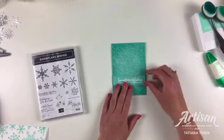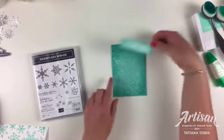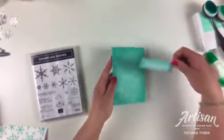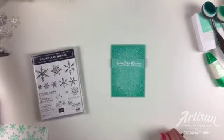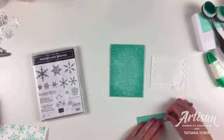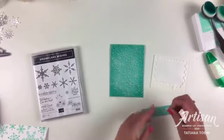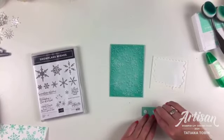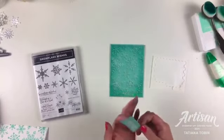And I like it down there, but we could put it up there as well if there's any boo-boos. Actually, the embossing paste went a little bit under the mask in that spot right there, so I can cover that up with my sentiment. And we're going to use dimensionals to pop that on. You could leave the card as is, just like that, but I thought we'd have a look.